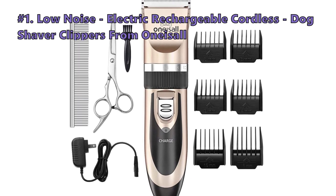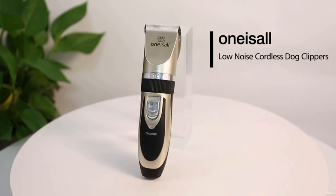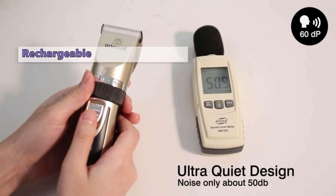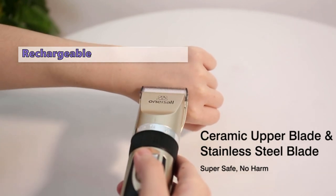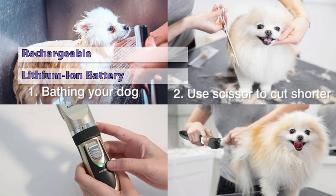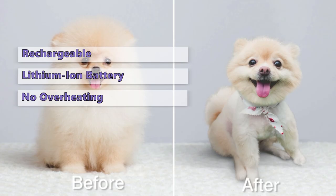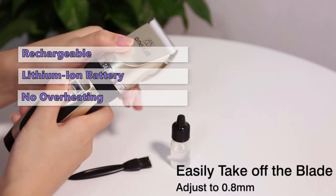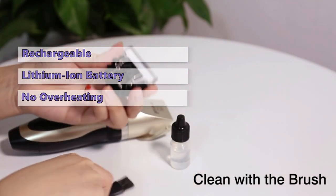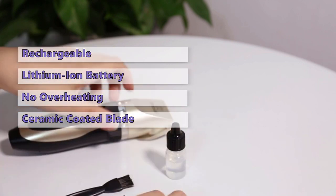Moving on to the next dog clippers on our list: the low noise, electric rechargeable and cordless dog shaver clippers from Onizel. The Onizel Pet Grooming Clipper Kit comes with excellent features to trim even thick furry pets, leaving you with a professional look. This unit is a rechargeable model that operates quietly, giving you a peaceful and quiet space to achieve your desired outcome. The detachable blades are extra sharp for accurate easy cutting, and the heavy duty lithium ion battery in the Onizel dog shaver is one of the best of all the models in this review. The UL certified design of this machine does not overheat while in use. It also recharges fast and offers sufficient juice for grooming even the largest breeds of dogs. The blade is made in low maintenance stainless steel, meaning that it does not rust over time. Furthermore, the blades have a ceramic coat, making them glide smoothly on the fur of your dog to deliver a precise cut without irritation.